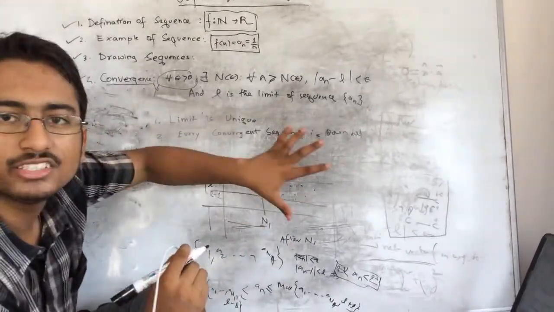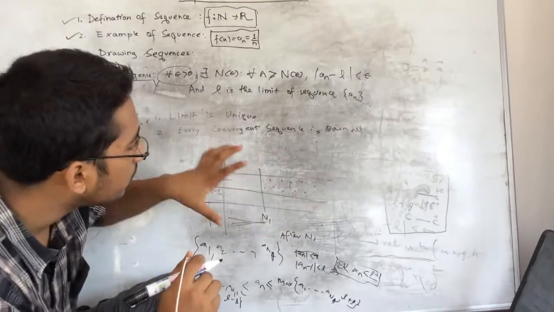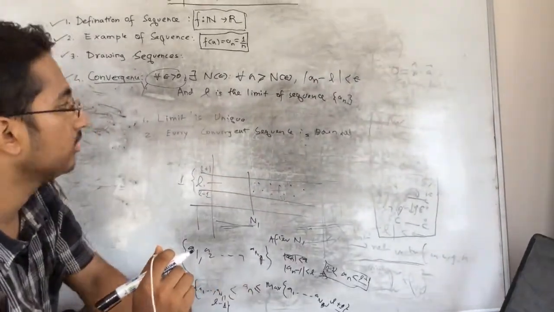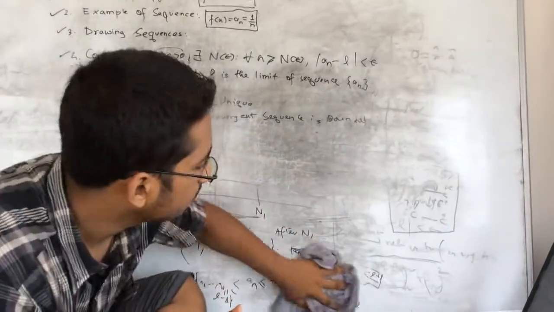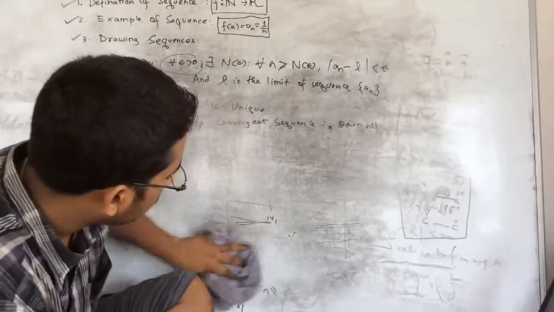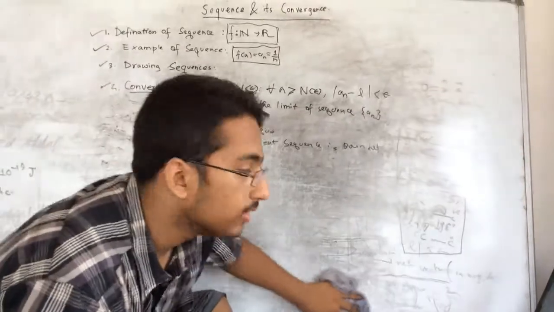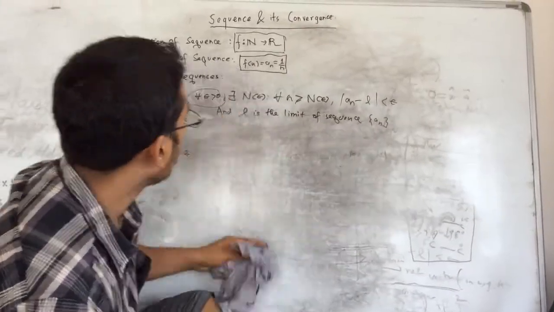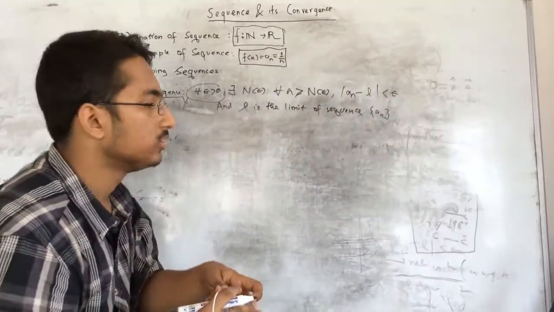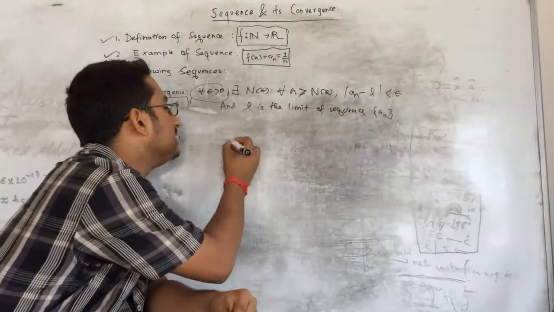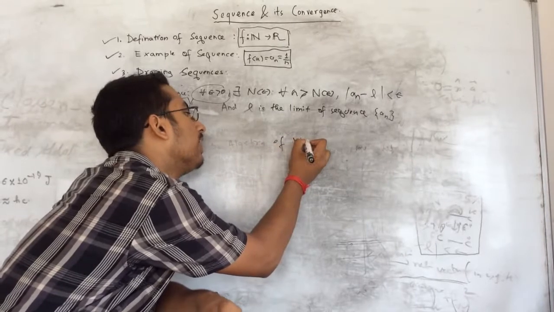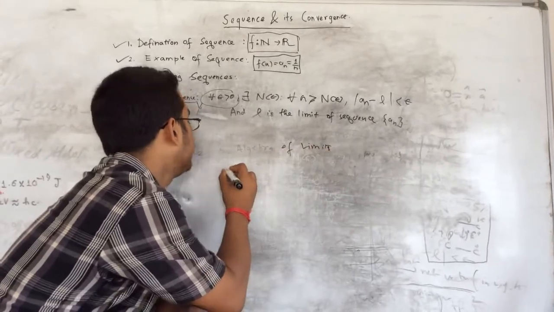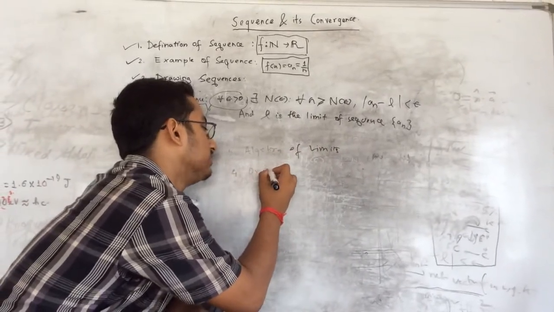All this, you draw the picture and you will get everything. This geometrical fact is very necessary for getting used to mathematics and its understanding, according to me. Now, I am sorry I rubbed it. So another two things are algebra of limits, and another thing is order of limits.